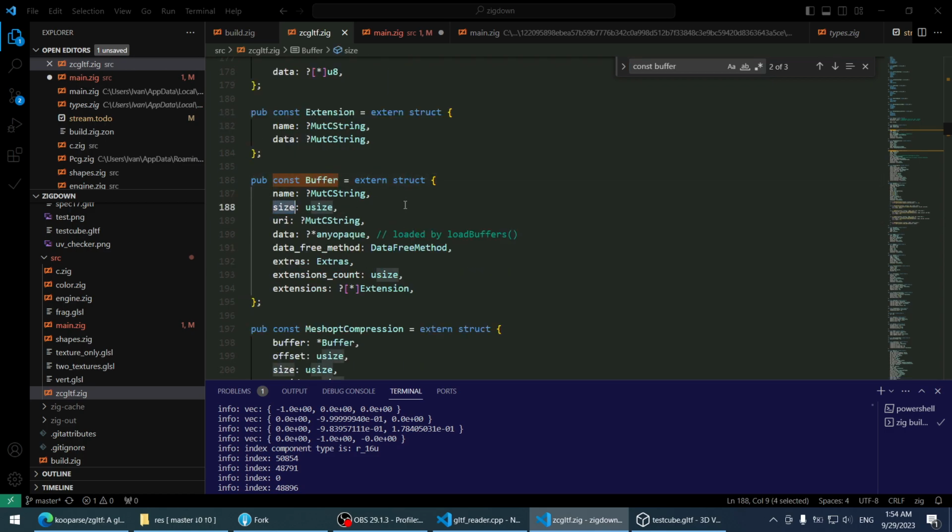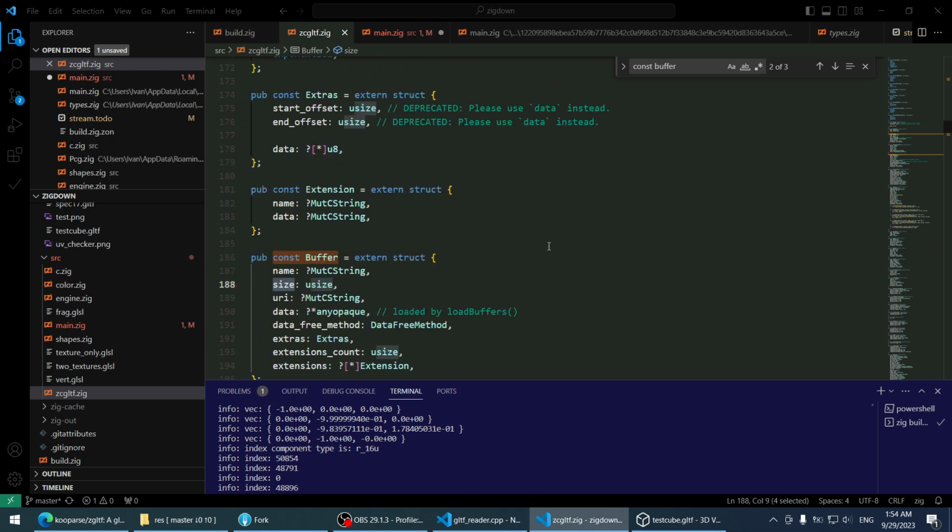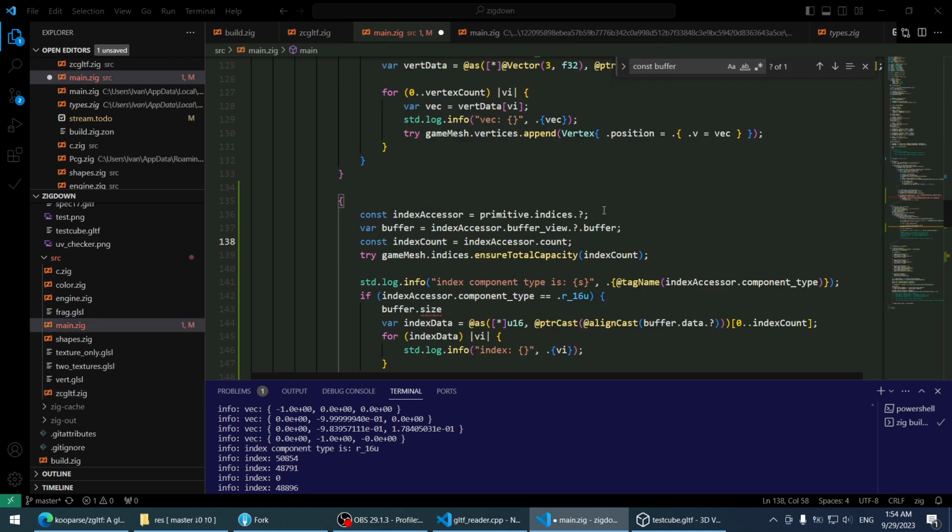Okay, so yes, it does have a size, and how come it doesn't have C string data, extras? Okay, that's actually part of the buffer view.